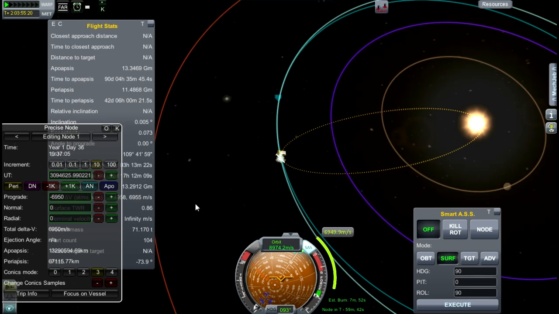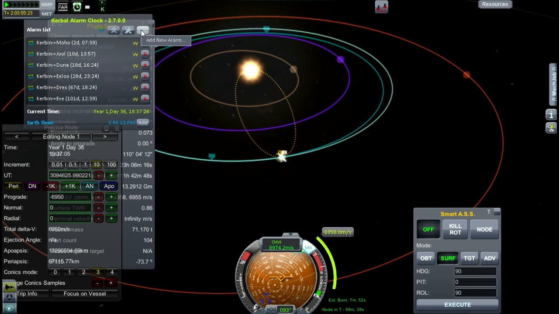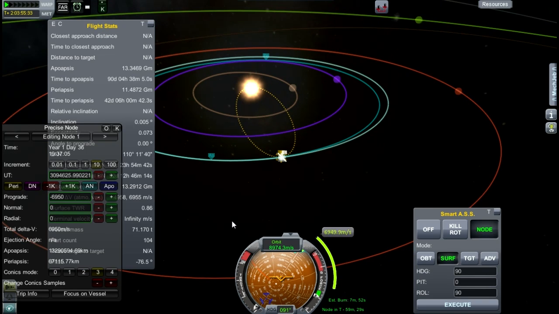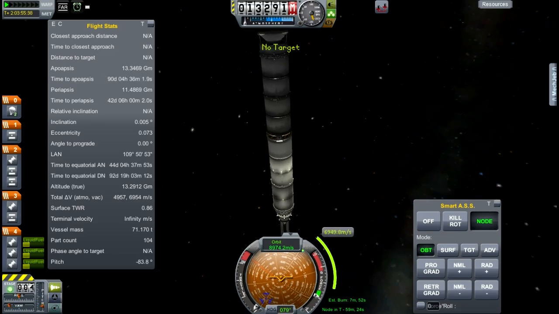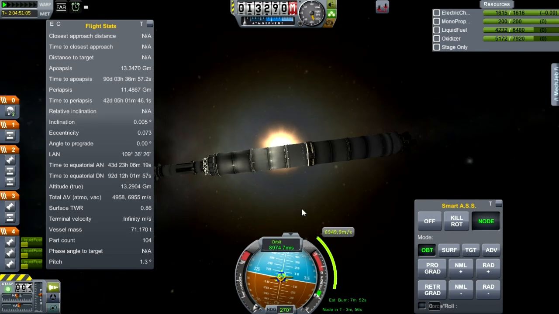Okay, well, let's see how that goes. Set up an alarm for that burn. 7 minutes, 52 seconds. So we want to have the alarm drop us out, say 4 minutes. All right. I'll be warping around to burn time just as soon as the ship takes its position. All right, we're in position. It's just about time. I'm going to go ahead and start burning.